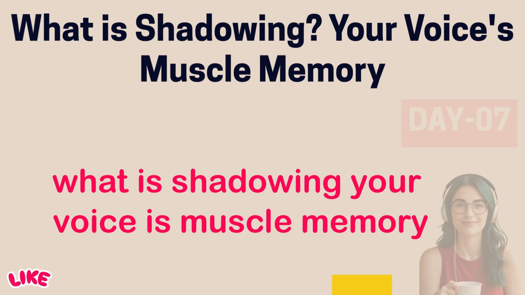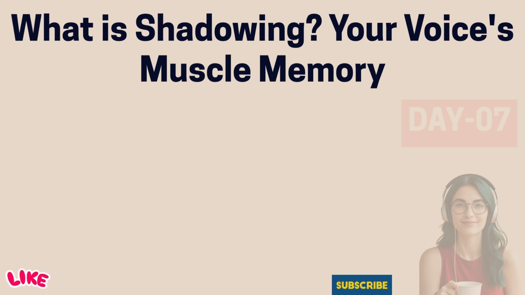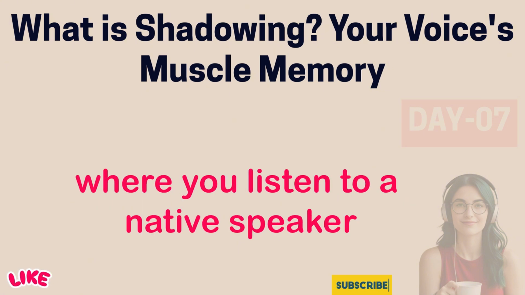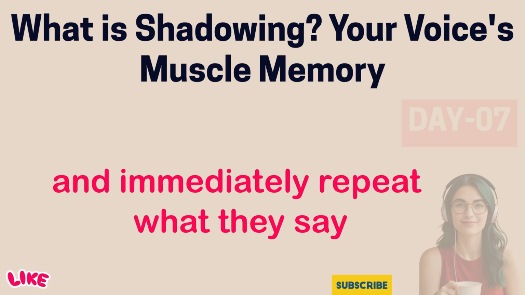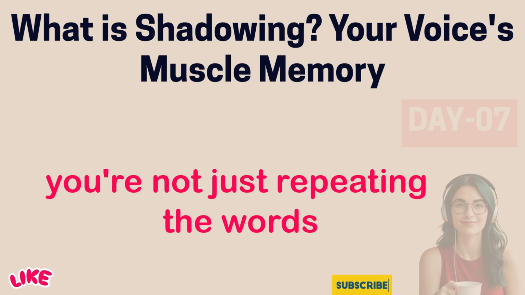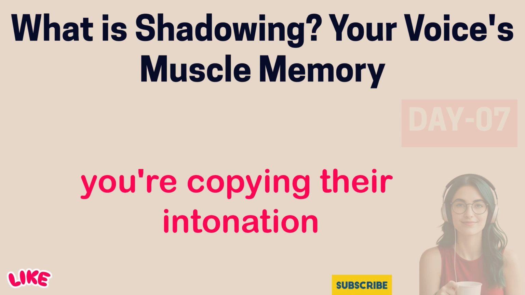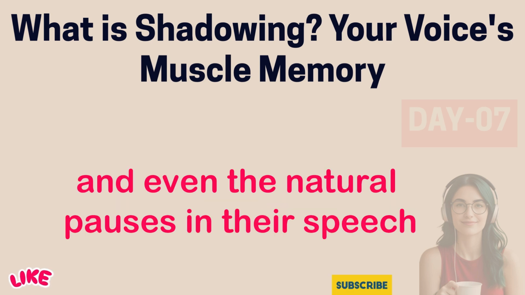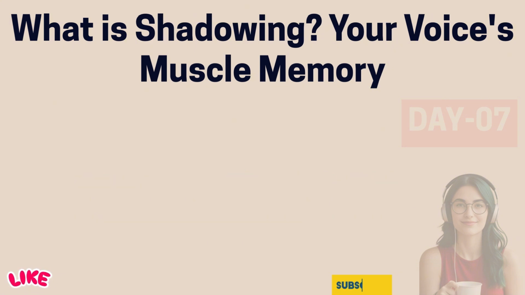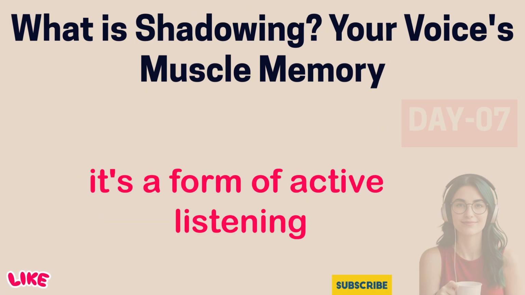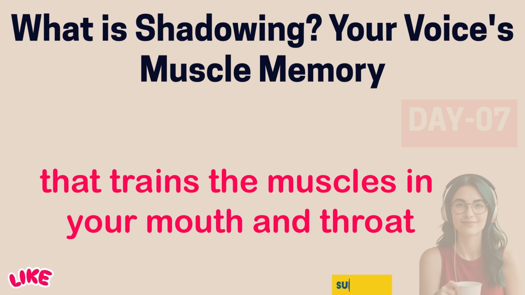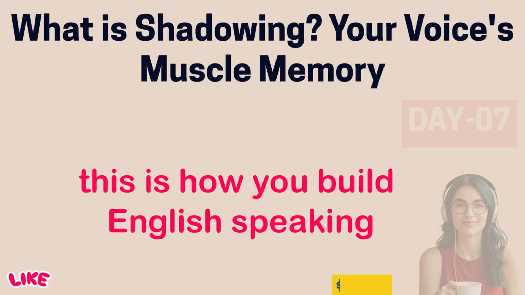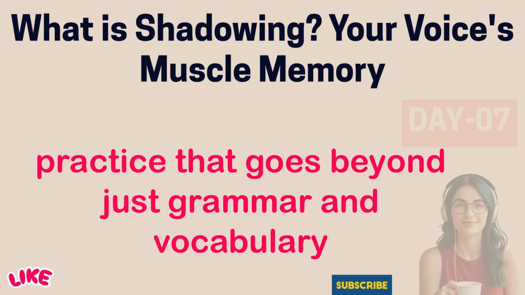What is shadowing? Your voice's muscle memory. Shadowing is a simple but incredibly effective technique where you listen to a native speaker and immediately repeat what they say, almost like a shadow. You're not just repeating the words, you're copying their intonation, their rhythm, their tone, and even the natural pauses in their speech. It's a form of active listening that trains the muscles in your mouth and throat to produce the sounds of English. This is how you build English-speaking practice that goes beyond just grammar and vocabulary.